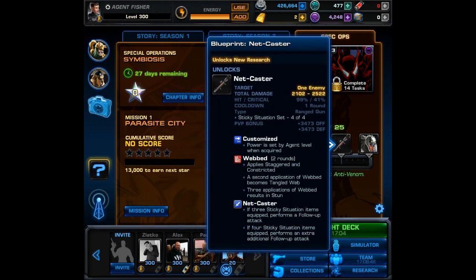But the last weapon on this taskbar is part of the Sticky Situation set. It's number 4 of 4. The Netcaster has webbed, so it applies staggered and constricted. The second application applies tangled web, and the third results in a stun. Obviously this will work out perfectly with Spider-Man, and also if it has 3 Sticky Situation items, you perform a follow-up attack. If you have 4, you perform an extra additional follow-up attack.